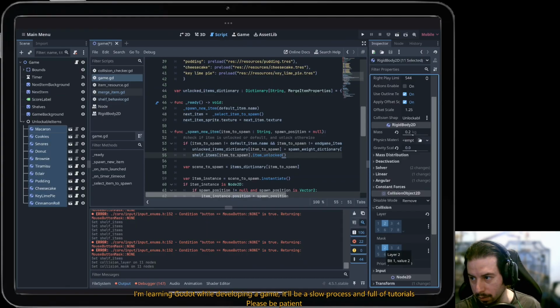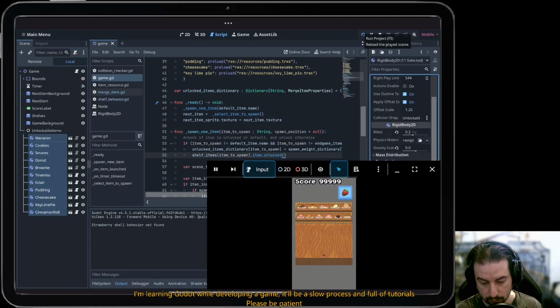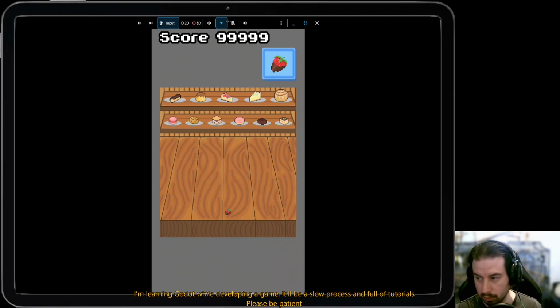Because I don't want them to collide with the environment, so yeah, another layer. And here, so right now, let me make that big, so I can show you, and it keeps forever.